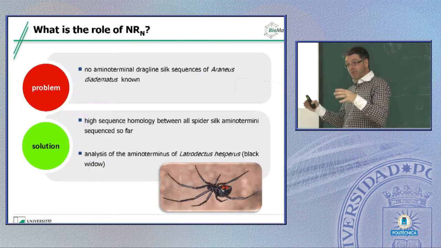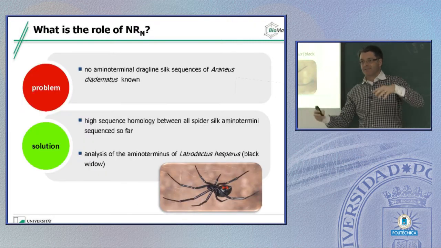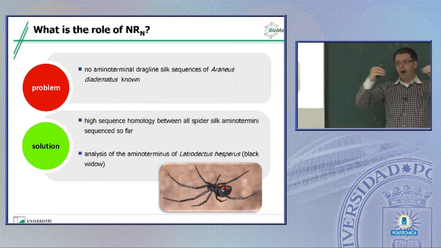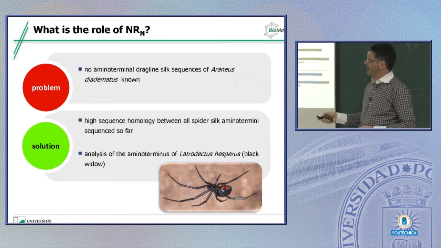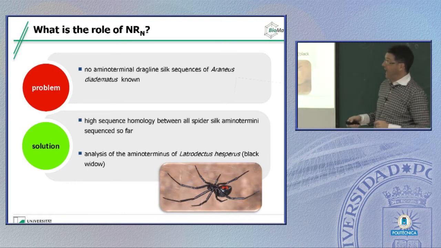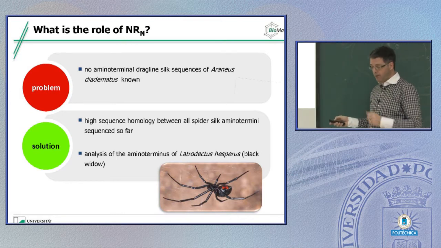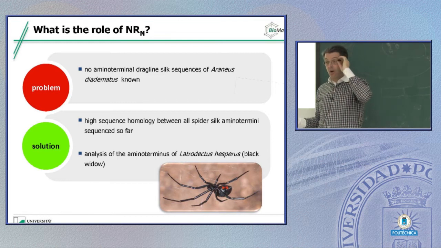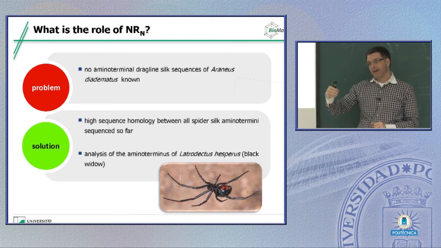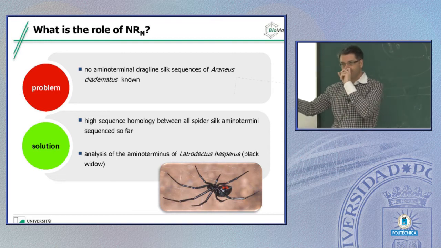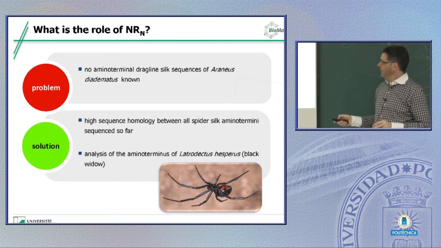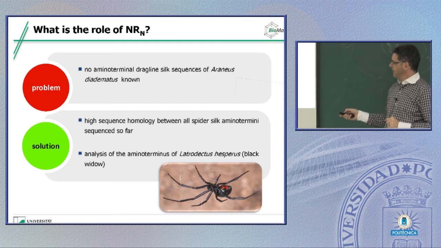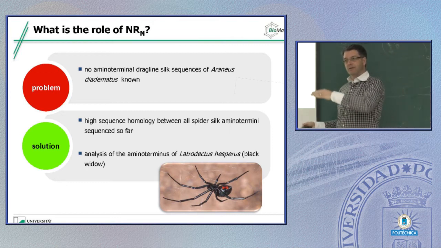So in order to get real mimics, and you asked yesterday, does the amino terminus also work in the context of the entire molecules? Given the fact that we do not have information on that spider, but we have information on other spiders like the black widow, and given the fact that we know, and I told you that yesterday, that we have a high conservation of sequences, so they're 99% identical, even amongst different spiders, what we just did, we transferred the sequence of the black widow, the Lactrodectus hesperus, to our molecules.